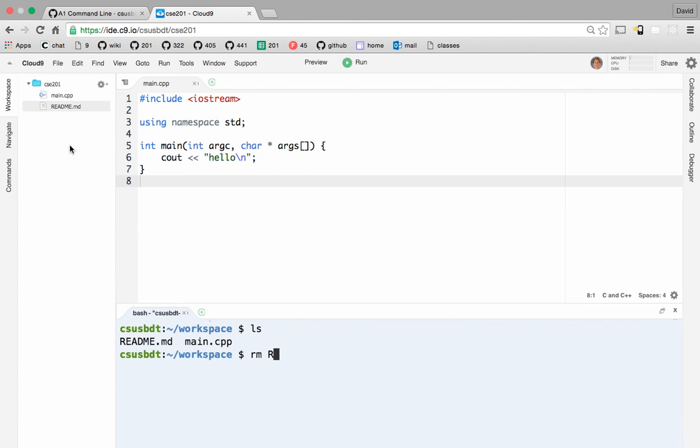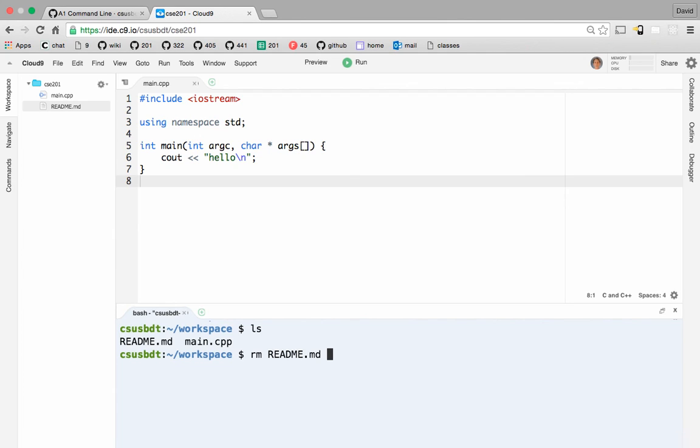And it responds to the tab key. When I press the tab key, it interprets that as me wanting it to display the rest of the file name for me. That's called command completion.